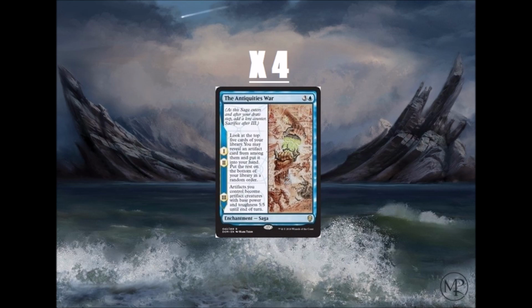So the first and second ability is look at the top 5 cards of your library. You may reveal an artifact card from among them and put it into your hand. Put the rest on the bottom of your library in a random order. And then the third ability is the main one that we want to go for, but the first and second are really good for helping pull into those last minute cards. And it is artifacts you control become an artifact creature with base power and toughness 5/5 until end of turn. And we play a lot of artifacts in this. We play a lot of artifact creatures that bump artifacts up.